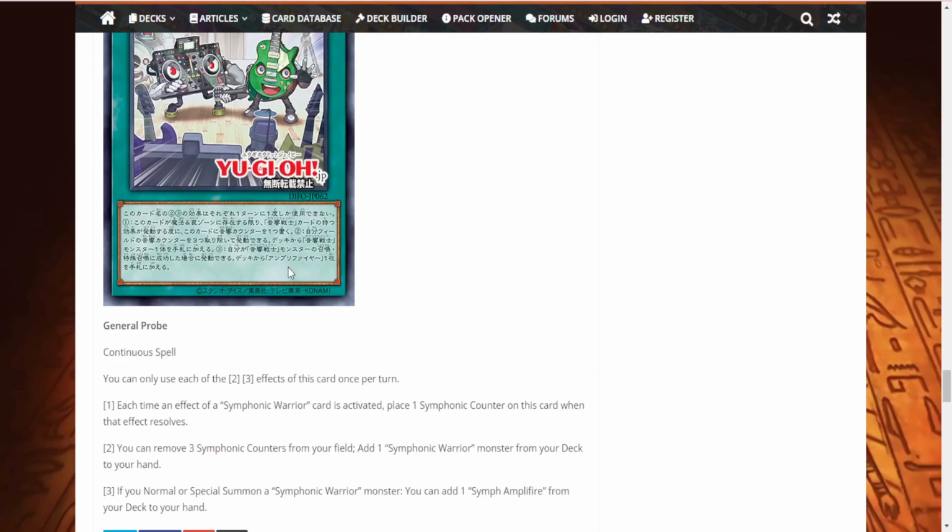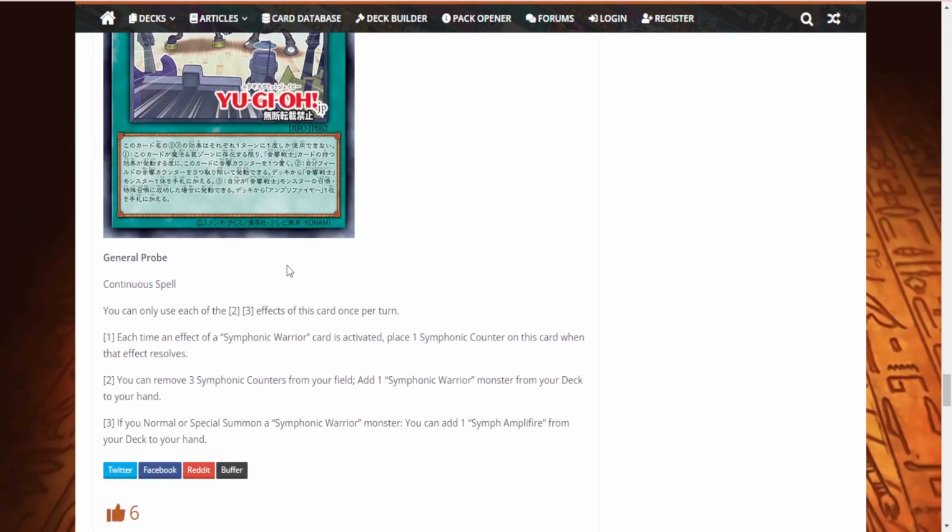This is General Probe. This is a continuous spell. You can only use the second and third effects of this card's name once per turn. It's just so funny how many effects cards in Yu-Gi-Oh have now. Like all three of them.